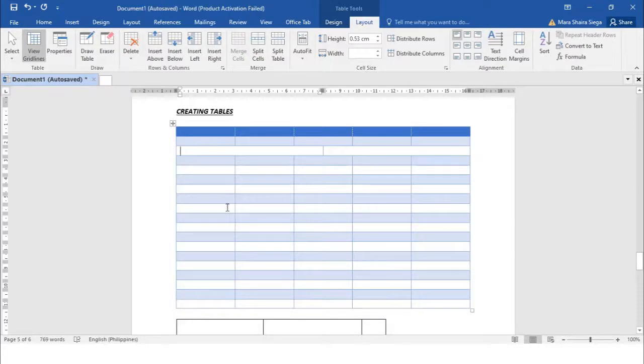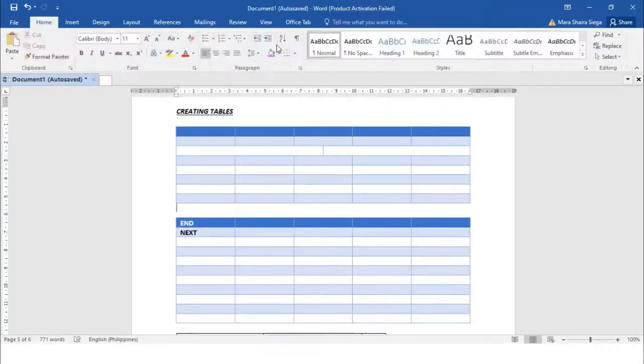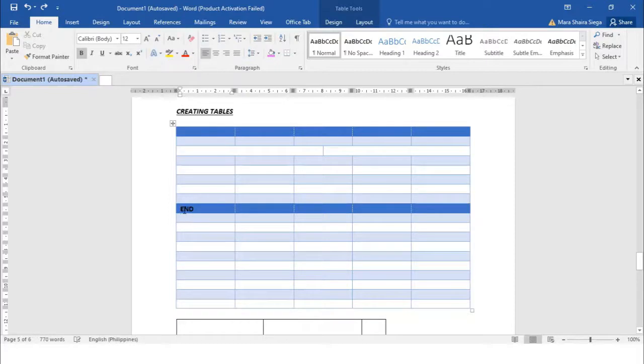You can also split tables. Just simply click on the area where you would want the splitting to end. In this case, let's put the end here. If this is where your table will split, no, not there. Oops, no, it was correct.